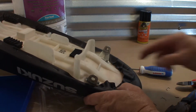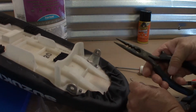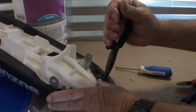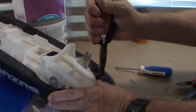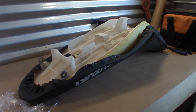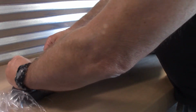Okay, I was not going to bore you with any of this, but I found that there's some needle nose pliers with little ridges on them. Works a lot better. Just want to kind of get a hold of it all in one motion instead of prying with a screwdriver and then come back with pliers. So this works pretty good. All right, now all the staples are out, we just peel this off. One last staple there.